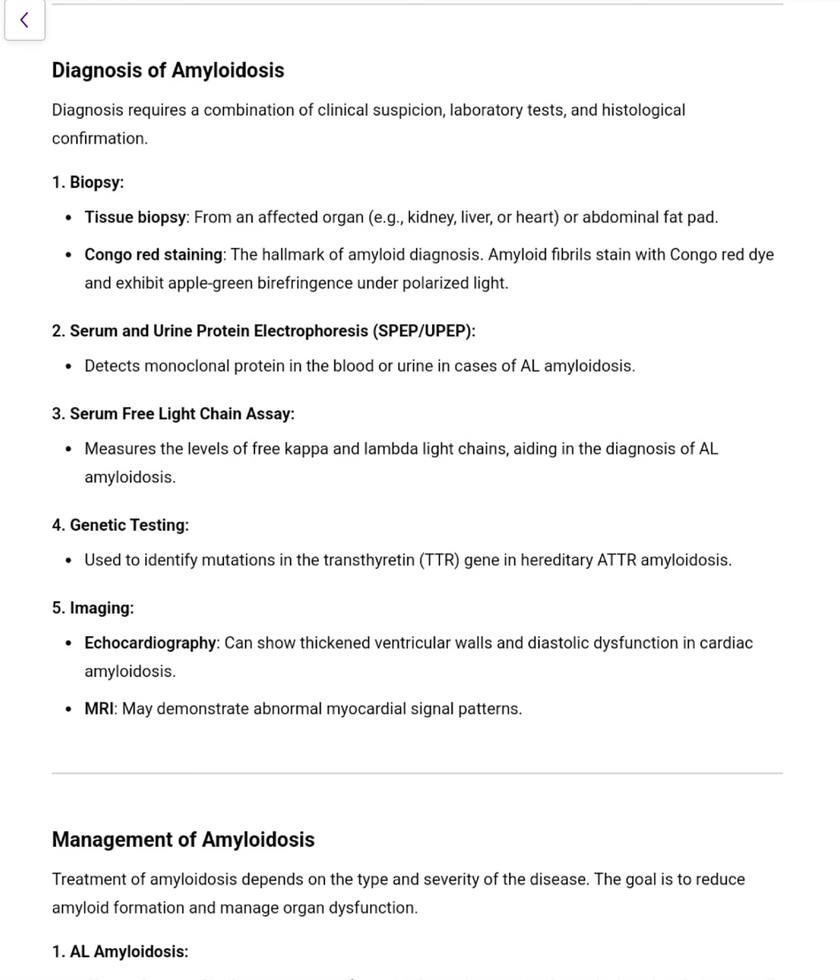Suppose in the cases of secondary amyloidosis, there is a long standing disease and then the patient comes with renal failure or any cardiomyopathies, we have to suspect amyloidosis. How can we diagnose? By tissue biopsy, like from the kidneys, liver, heart or abdominal fat pad, and we do Congo red staining. It will give what? Apple green birefringence under the polarized light.